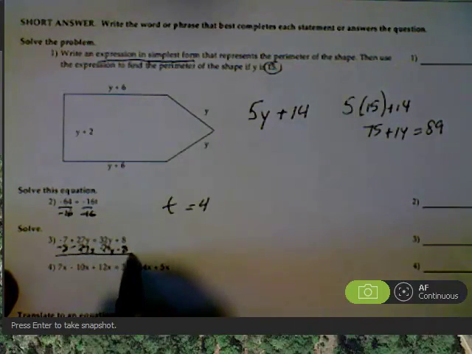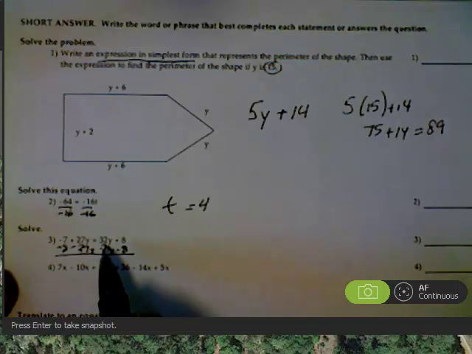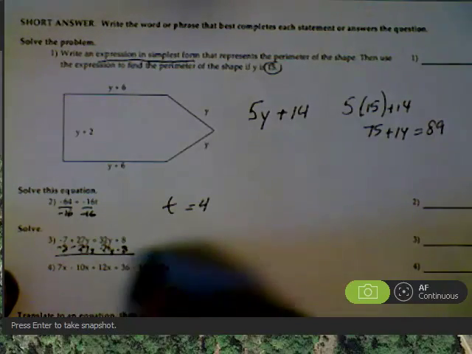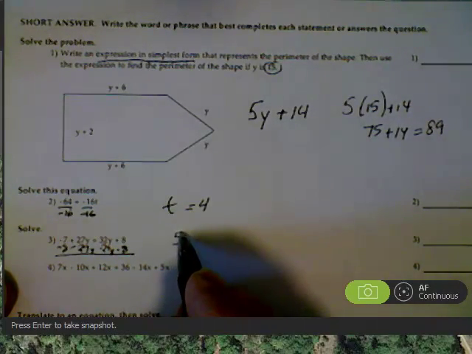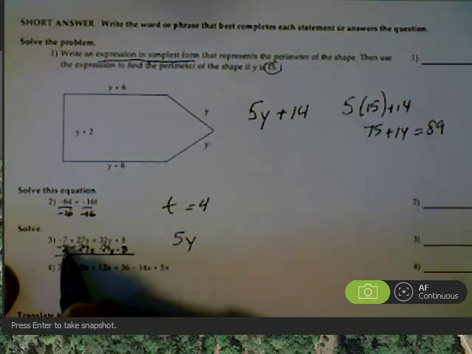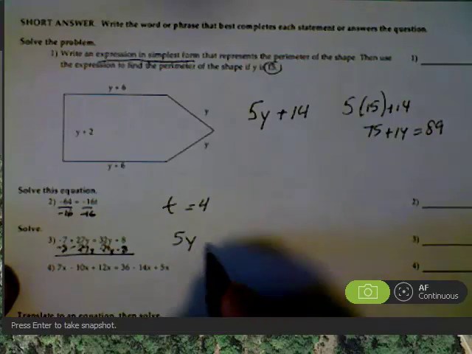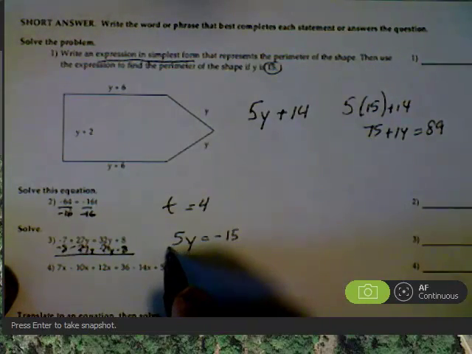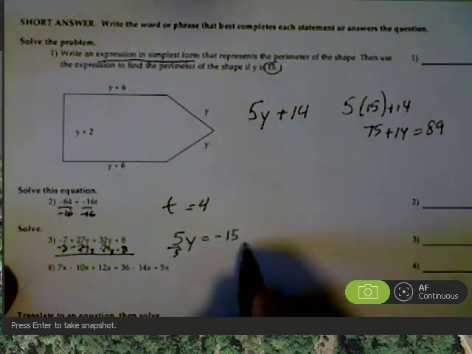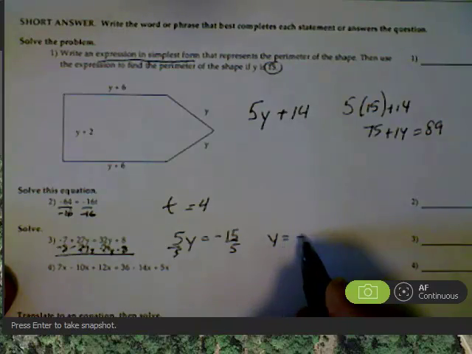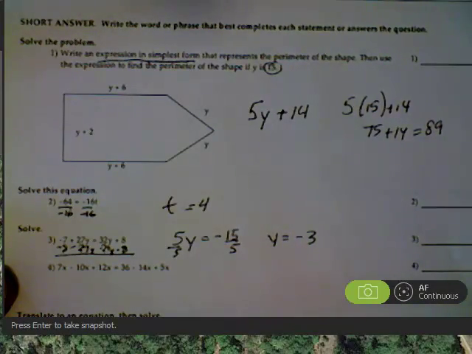And when I draw my line, I see I have 32 minus 27. I'm going to move that over here. 32 minus 27 is 5 y's left. And I have minus 7 plus a minus 8. That's minus 15. So when I do my short line and step number 4, I find that y equals negative 3.